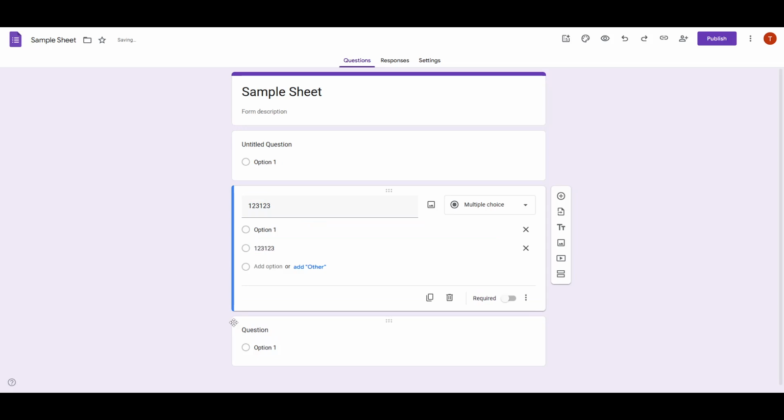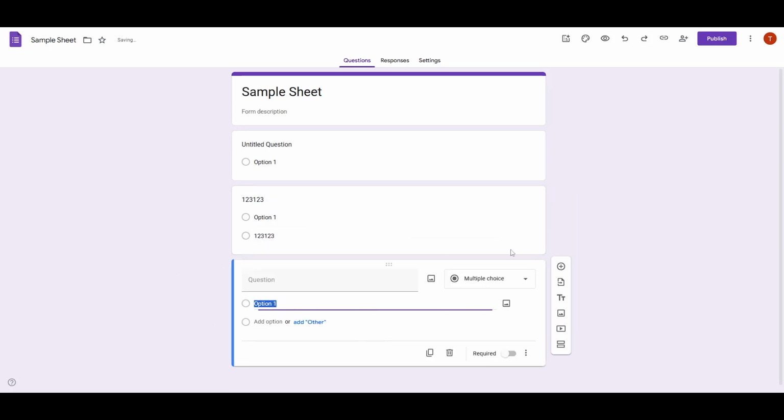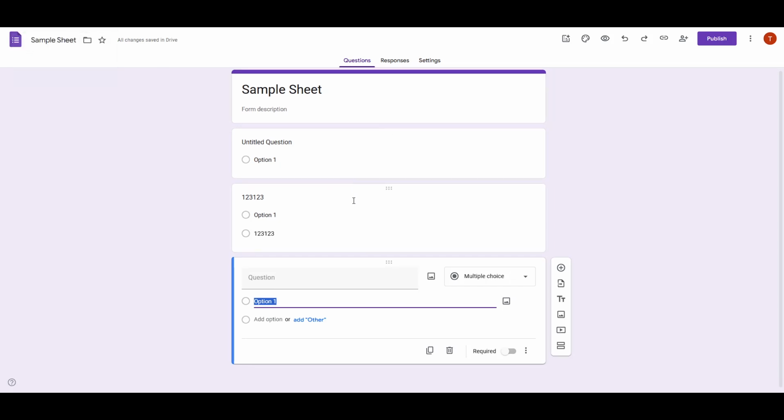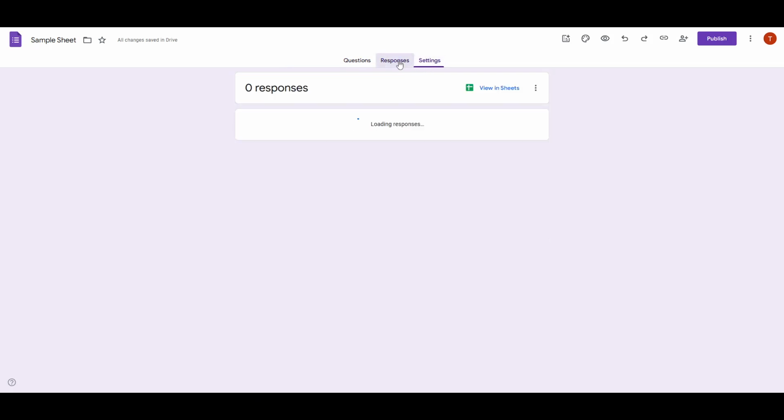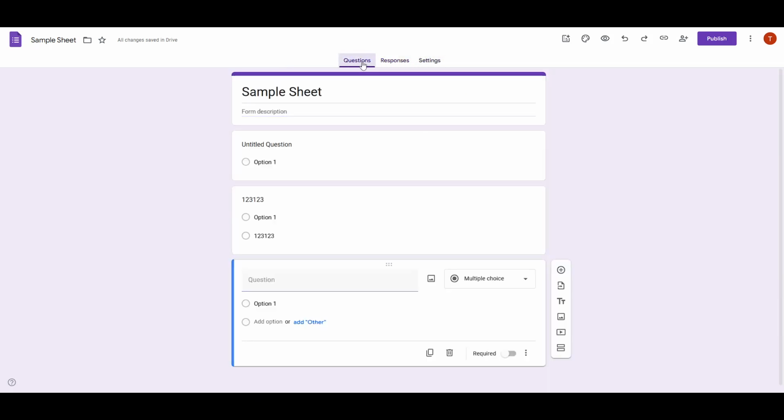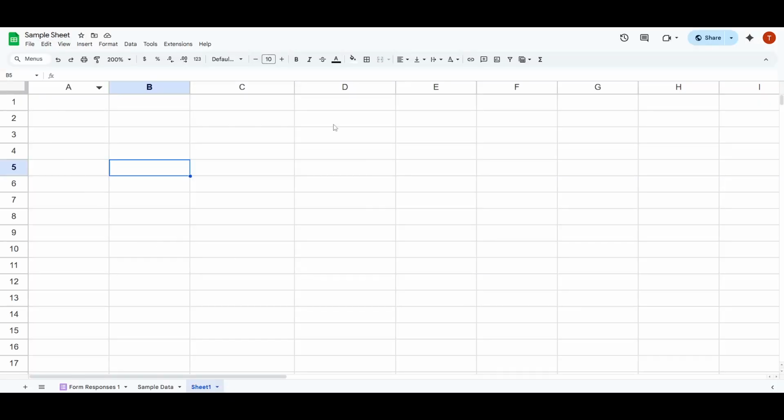most efficient way possible. Once you've customized your form to your liking, perhaps you've added questions, applied themes for brand consistency, or even shuffled the question order to minimize bias, you're ready to go. But before we wrap up, there's a great link between Google Forms and Sheets that makes data collection even more seamless.